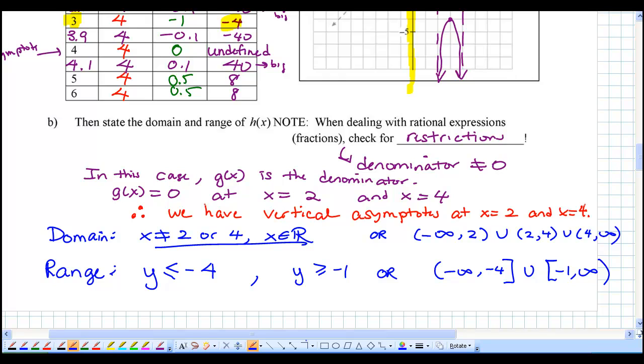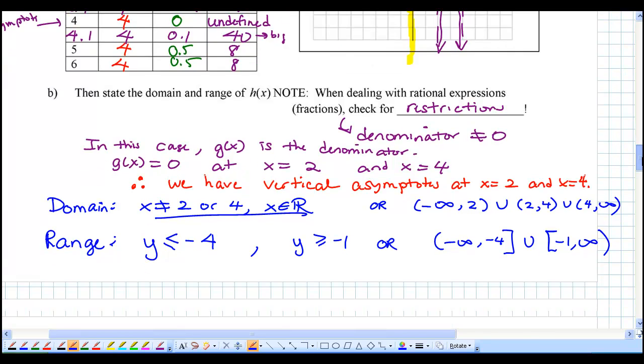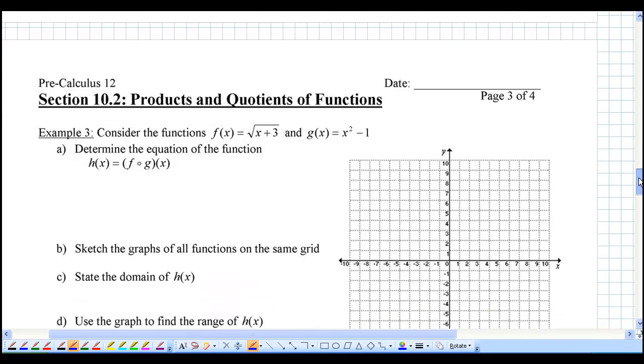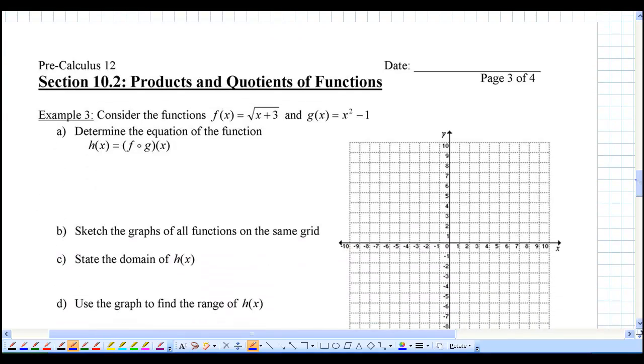All right. Well, the next two examples are just more practice like this, so I'll let you try those. But if you want to do it with me, I will continue to do it with you. We'll do 3 and 4, and then I think there's one more word problem, and we'll be done. The products and quotients of functions.